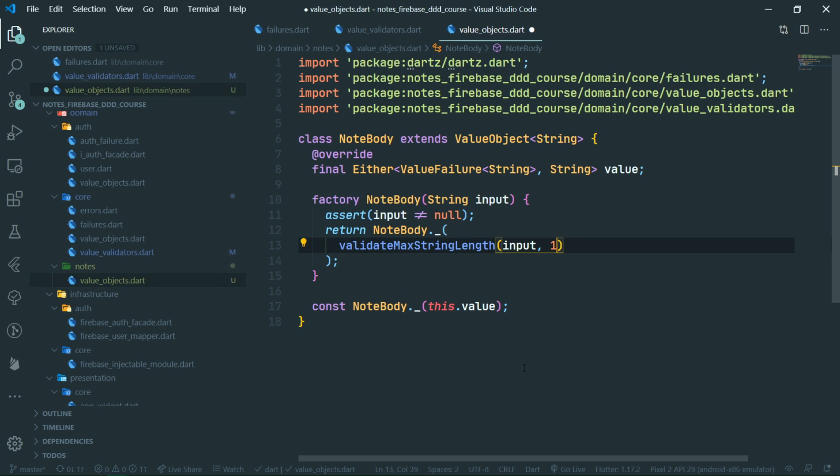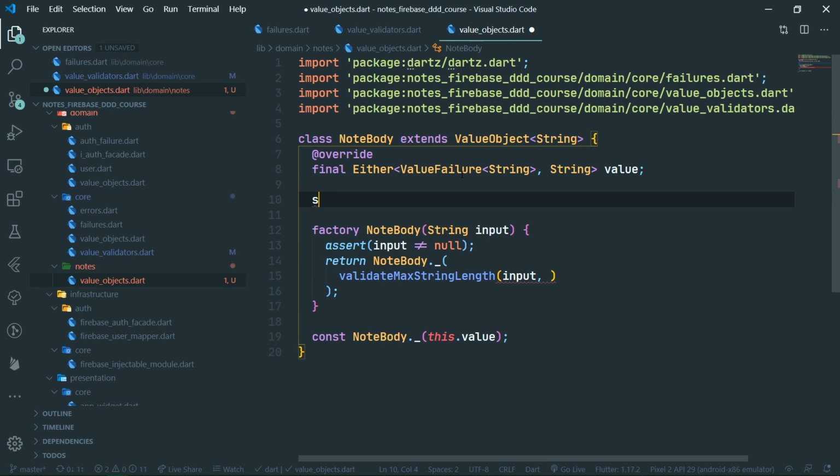We're going to validate the input and max length. We could just hard code it over here to, for example, 1000 characters. But what we should do instead is create a static constant max length and make it equal to 1000. This way we can know what the actual max length is of the note body by just accessing the class's static member.